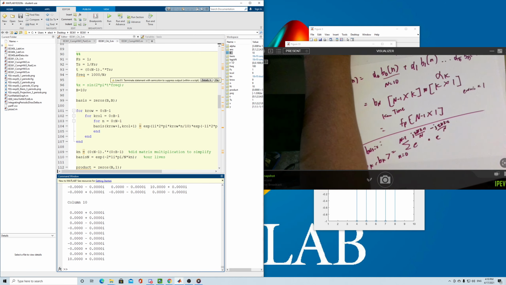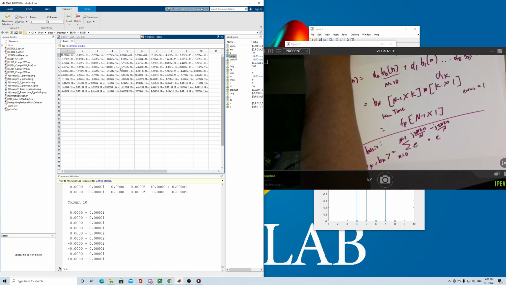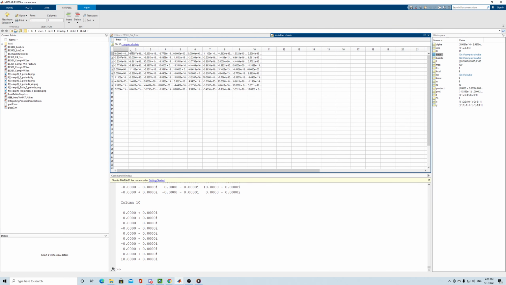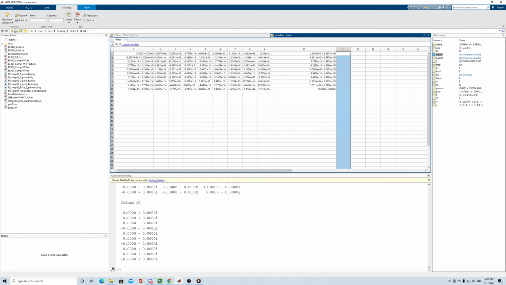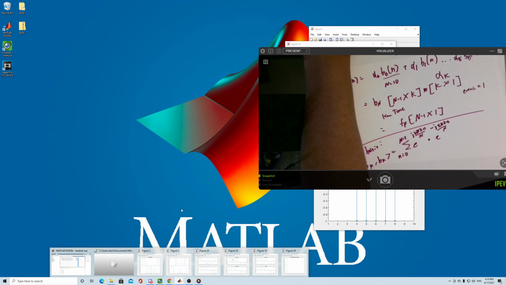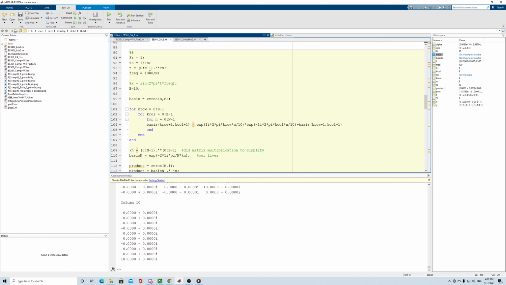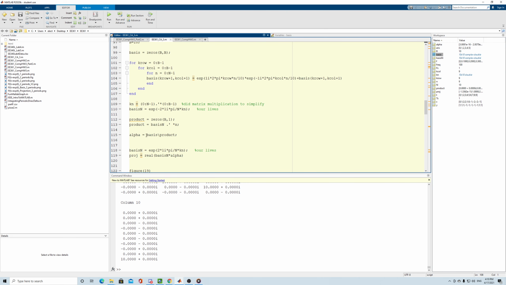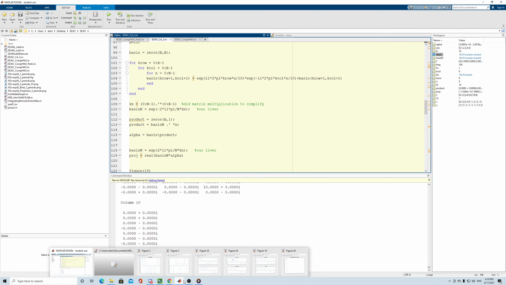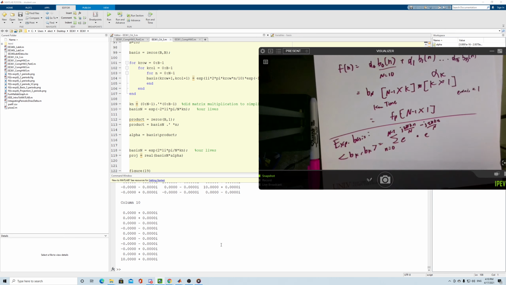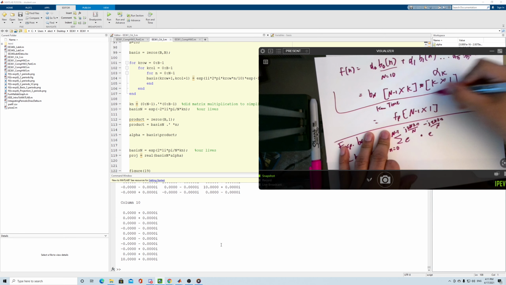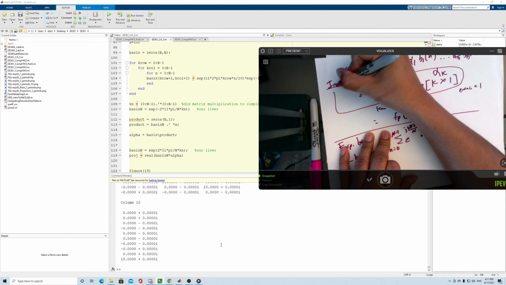Basis. There we go. Actually, let me click this. We're going to look at the basis functions of the exponential series. There we go. 10, 10, 10, 10, 10, 10, 10. And you can see all of them are 10, or the length of the actual signal itself. So if you don't believe me, I already gave you these solutions, but don't do this. You're going to have to replicate this as a vector itself. Explained right. So this is literally your solution that you got to punch into MATLAB.